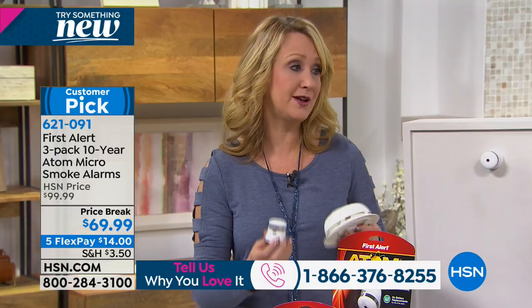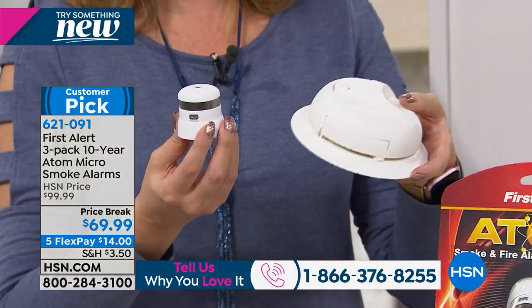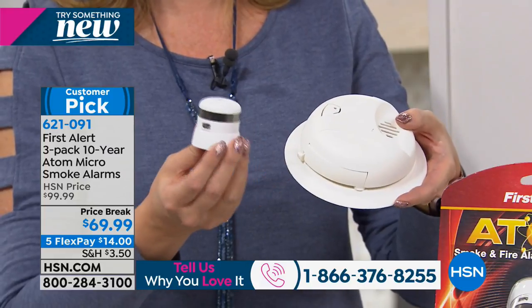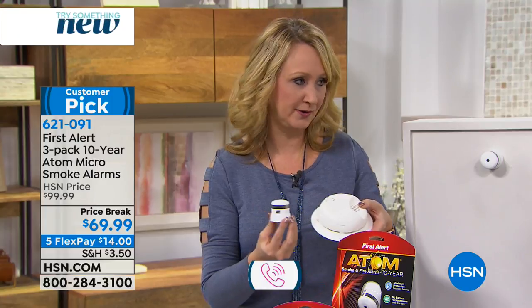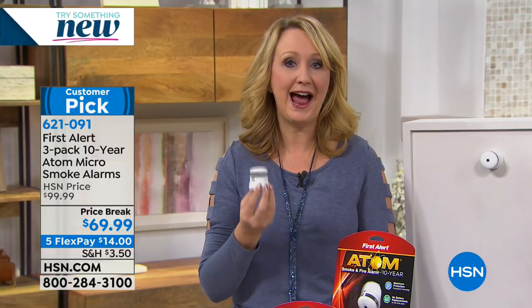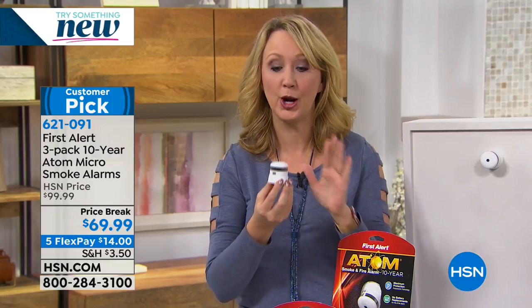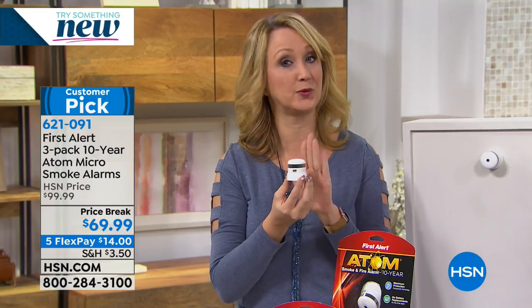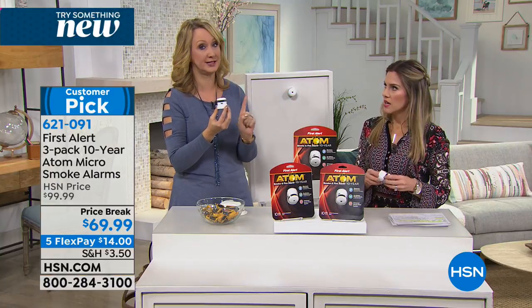The other nice thing is the aesthetic — a lot of us don't want a big clunky eyesore in our homes; we'd much rather have something sleek and sophisticated. If you're shopping online, first-alert units are available, but most of them have batteries that need to be replaced every single year. This is the 10-year version, and it typically runs $30 or more per smoke detector.